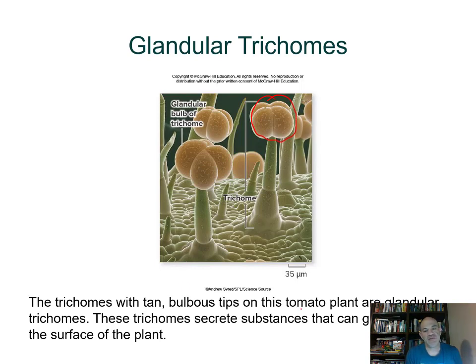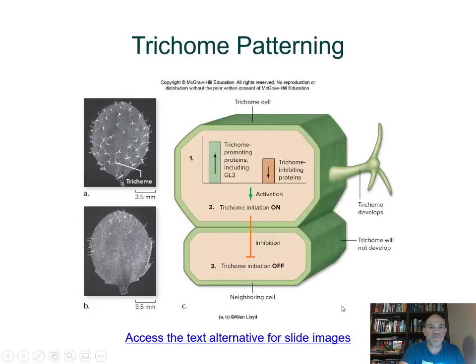And the caption here talks about this being the surface of a tomato plant, and the trichomes do secrete a material that does prevent herbivory, because the substances can actually glue or are sticky, and it causes insects to get stuck on there, and that would prevent those insects from robbing the plant of material. Some insects like to pierce into leaves and steal some of the fluids from them.